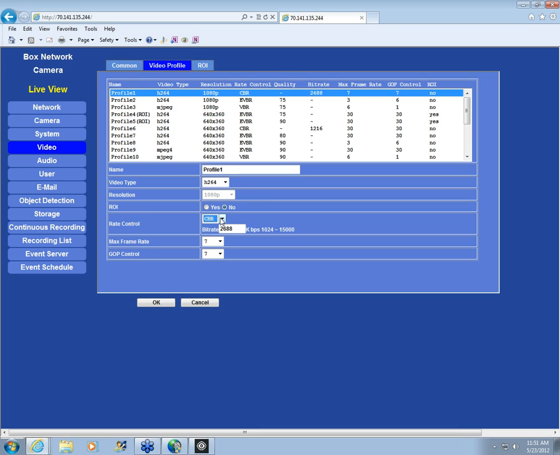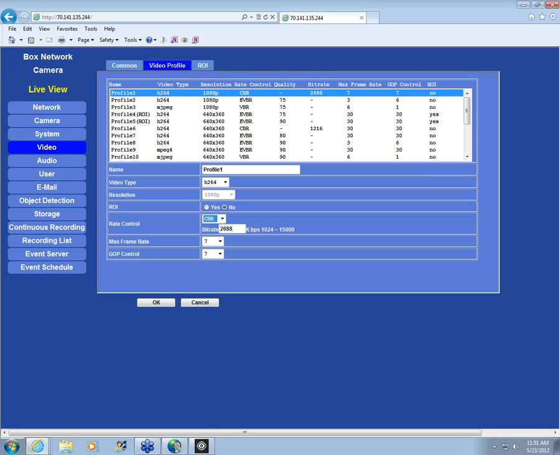So if we do set it to VBR, then we just set the quality, and the bandwidth and the data will spike up to a certain point to keep that quality. Whereas CBR, we set a certain bit rate, and it will always stream at whatever bit rate you set it as. So if you do have some spikes in like fast-moving cars or scene change that requires more bit rate, more data, then CBR basically won't let you do that.